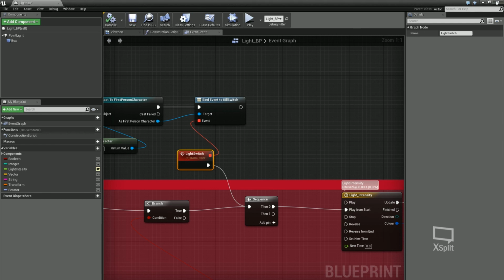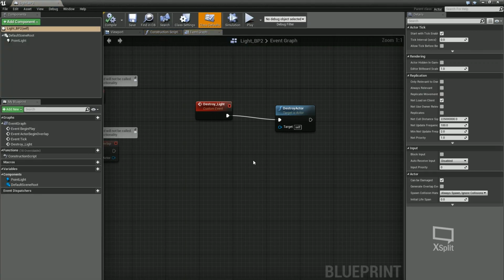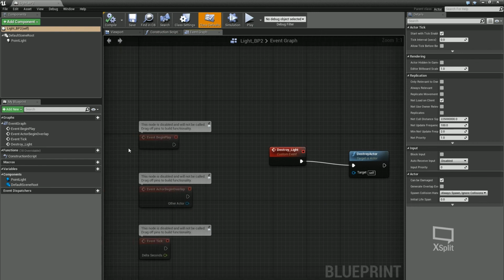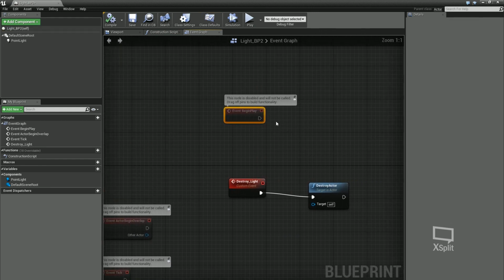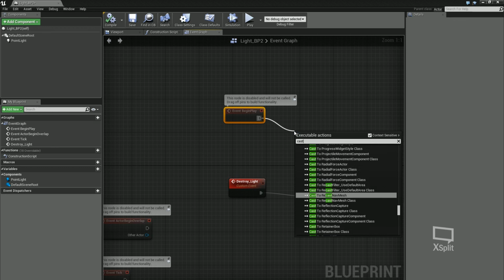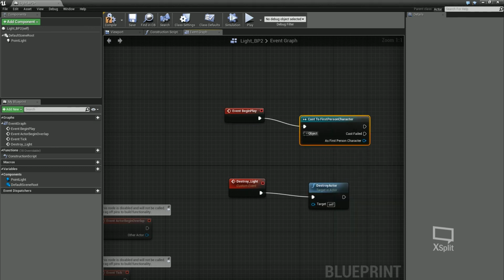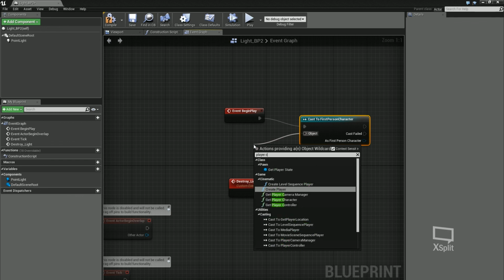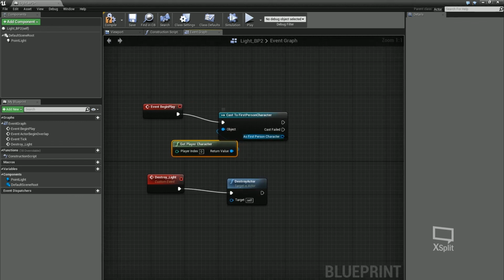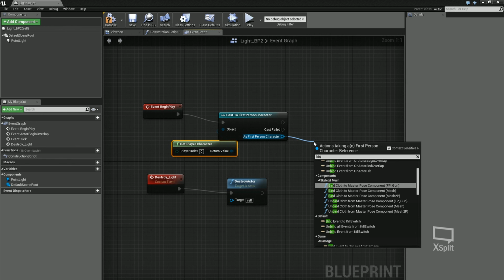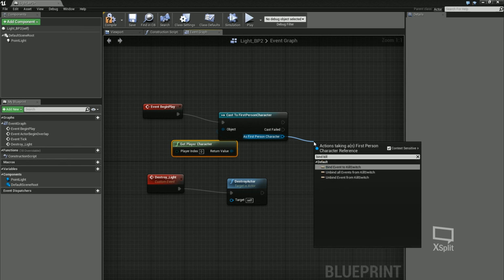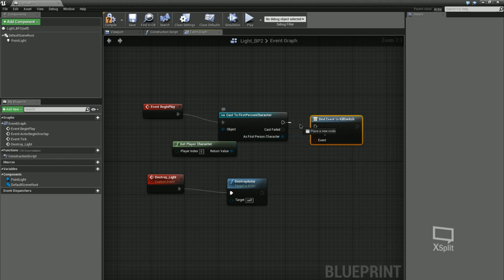And if I go to my other light, my light BP2, I can do the same thing. So if I've got event begin play here, I'm going to cast to first person character. It's going to be my player character, and then I'm going to type in bind kill switch, and I'm going to bind these two events together.